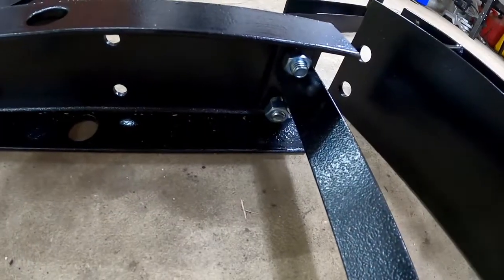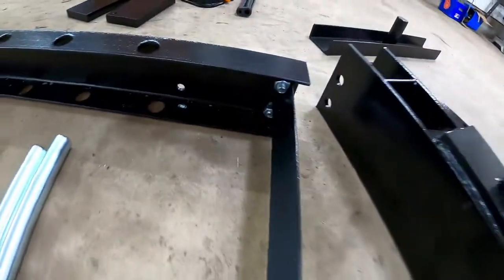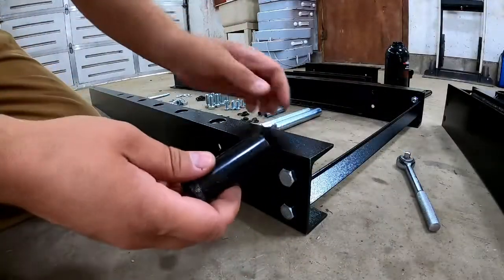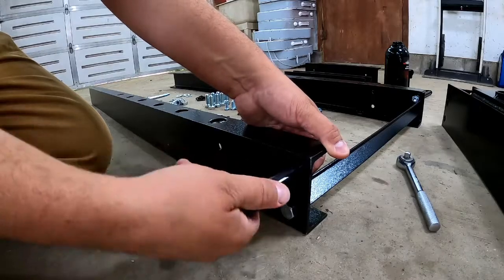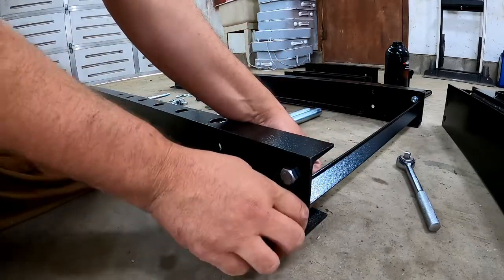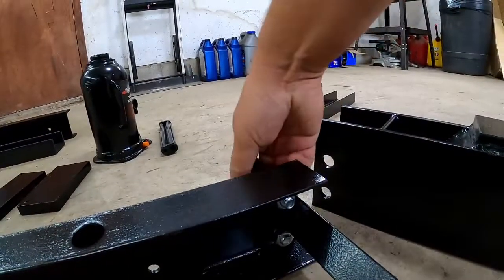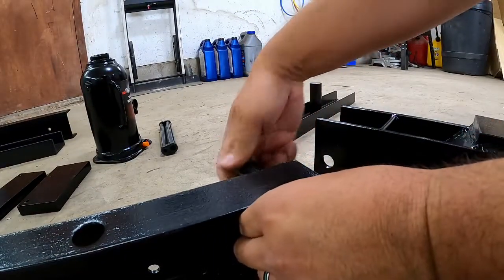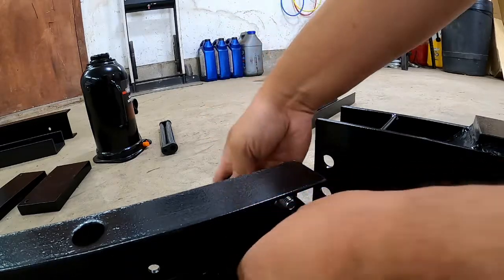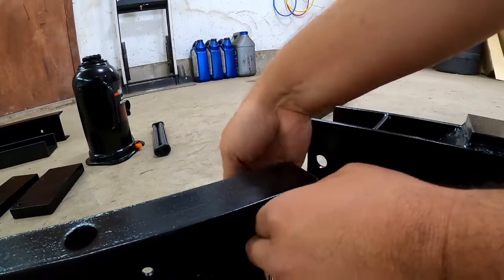These are 4 bolts. You got 2 on this side, 2 on the other side. These 4 bolts are 19s. And I'm not going to tighten them down all the way yet.